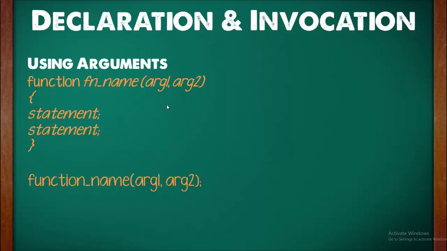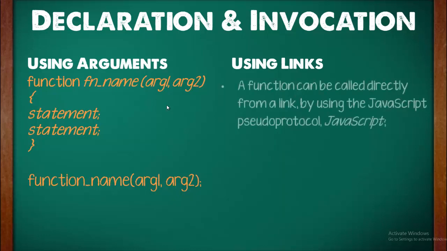Is there any other way? Yes, we do have one more way, using links. This is a new way which JavaScript provides us. Using a hyperlink, you can call a function. How? A function can be called directly from a hyperlink using the JavaScript pseudo protocol. So we are going to use the JavaScript pseudo protocol to call a function directly from a hyperlink. How is it possible?